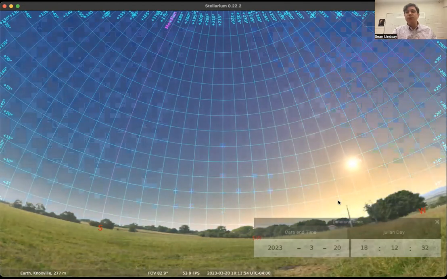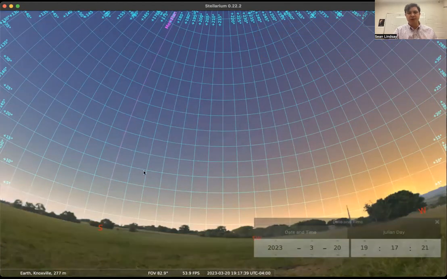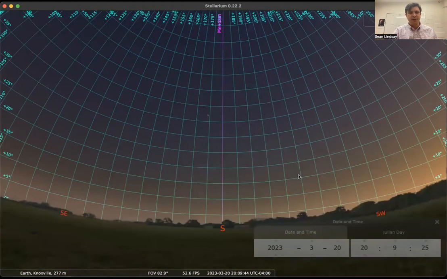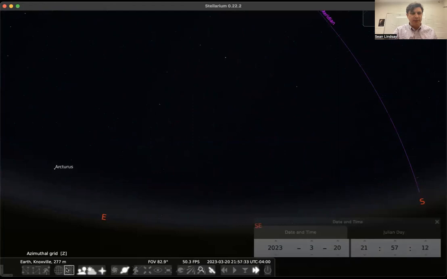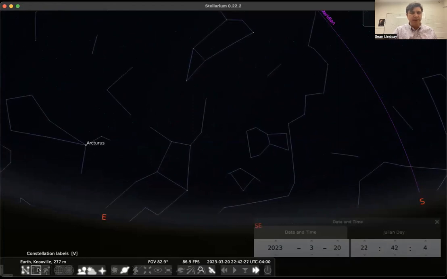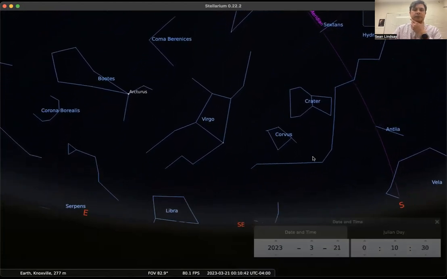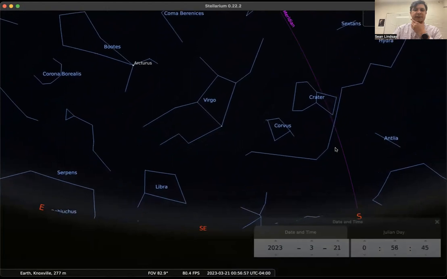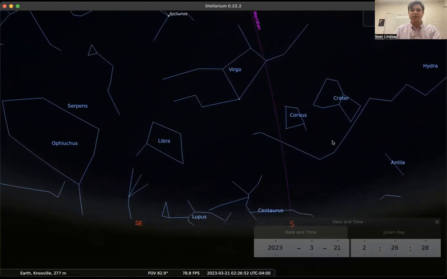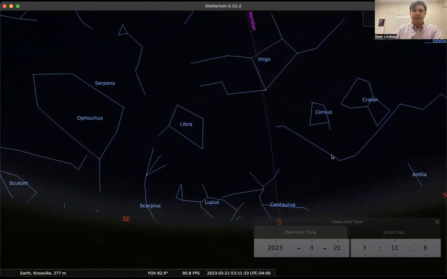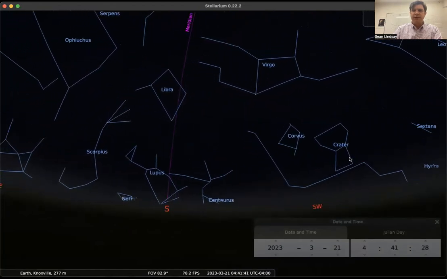So now the sun's going to set, and we're going to see that the motion of the stars, or at least when you're looking south, matches the motions of the sun. So we're going to see stars rising over here in the east. Then we go ahead and remove the azimuthal grid, put up some constellation lines so you can see the constellations moving. So they're rising, reaching their highest point. When they cross the meridian, that is that star's culmination. And they set in the west. So no real surprises there.